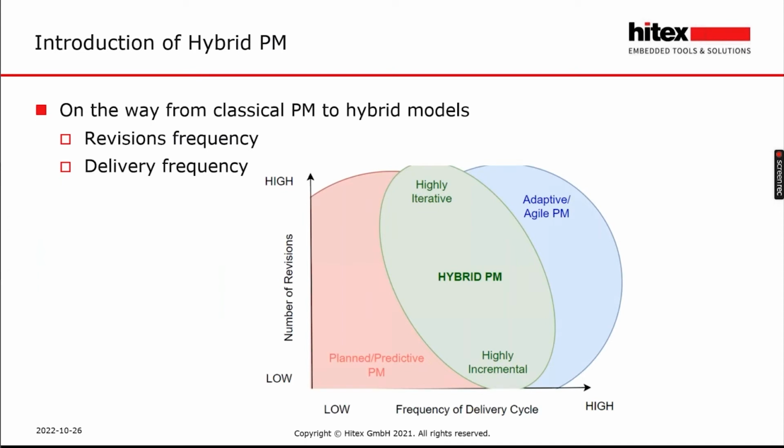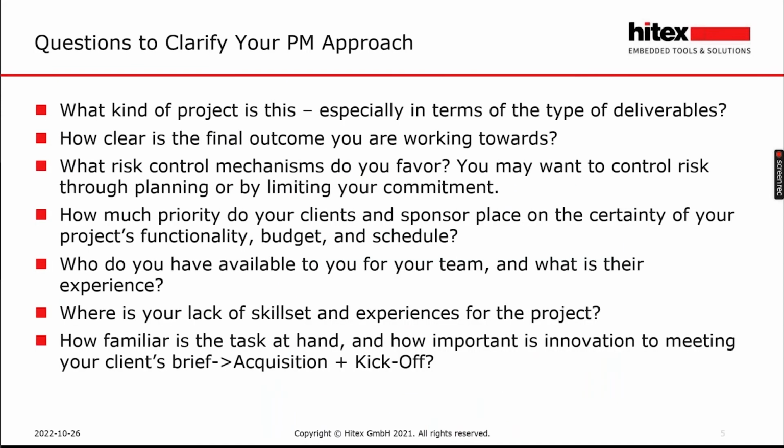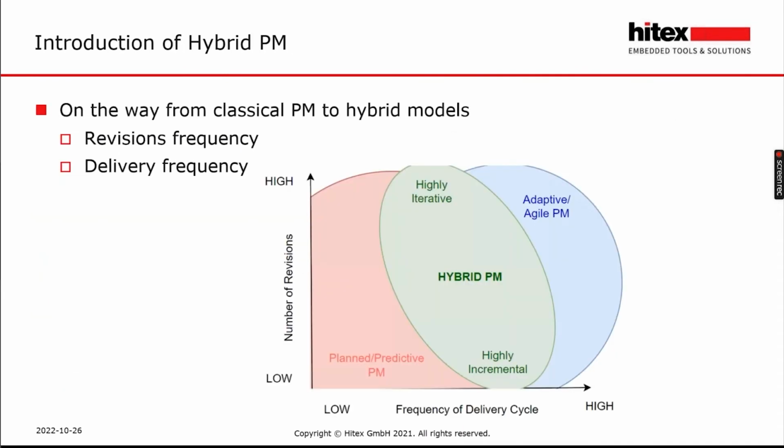What is important? On the previous slide, we already spoke about deliveries, budget, functionality, and the number of revisions. Depending on the number of revisions and deliveries, you can choose your project approach. For instance, if your customer needs only a one-time delivery, let's say a final product in a few months, you can always choose classical project management. It's a stable, predictive method with one-time delivery without any interruptions. It works quite well, especially for embedded systems.